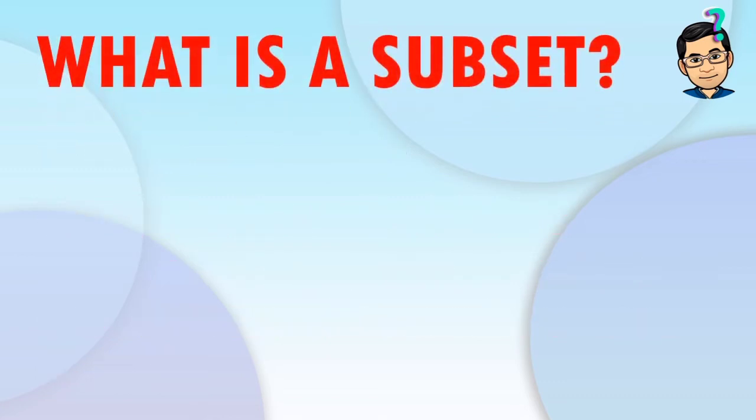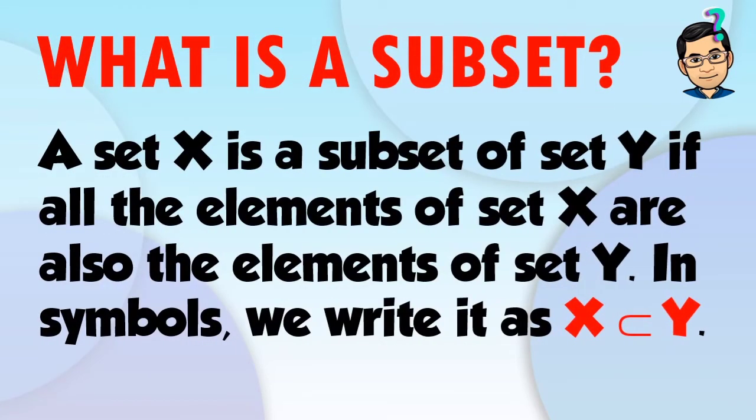What is a subset? A set X is a subset of set Y if all the elements of set X are also the elements of set Y. In symbols, we write it as X tapos yung parang letter C and then Y. So, ang ibig sabihin lang po nito, lahat daw po or mga iilan na elements ng X ay makikita din sa set Y.